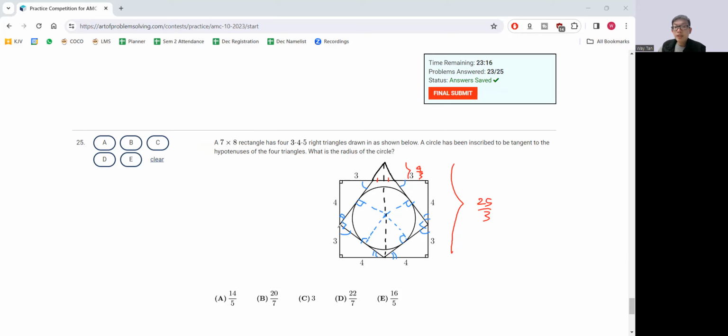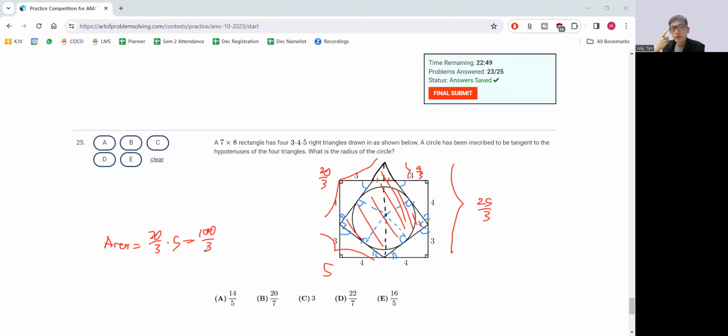So that means that because this big triangle here is also a 3, 4, 5 triangle, it's also similar. So this length here is 20 over 3, and this is 15 over 3, this is 5. Well, we already knew that, right? But this just confirms it. And so I'm going to use the area of this big thing here. Area is 20 over 3 times 5, times half times 2.